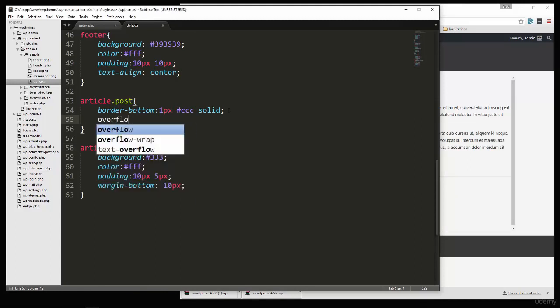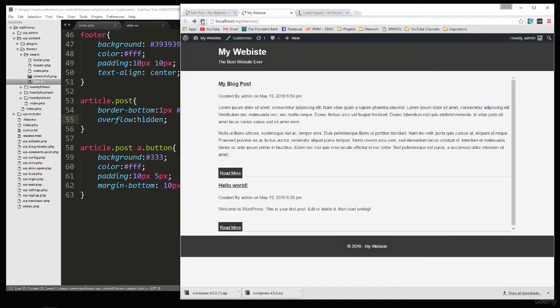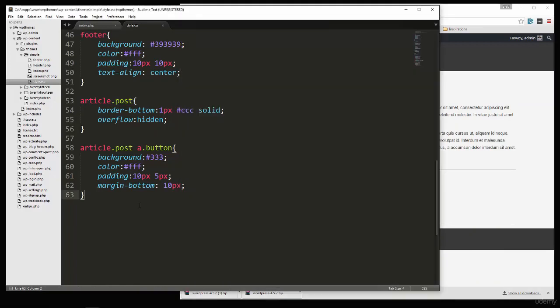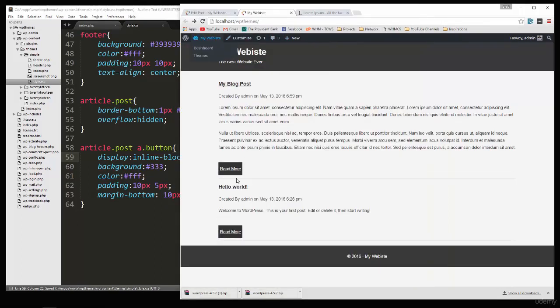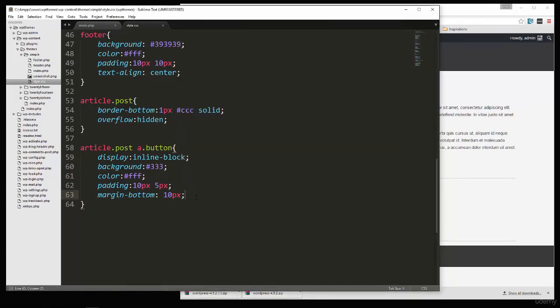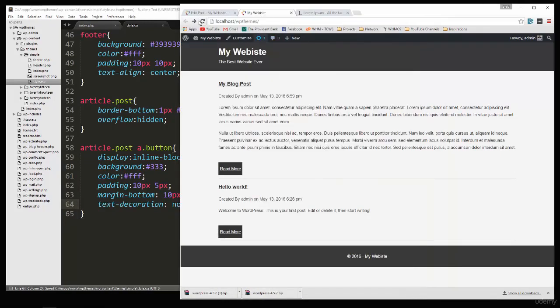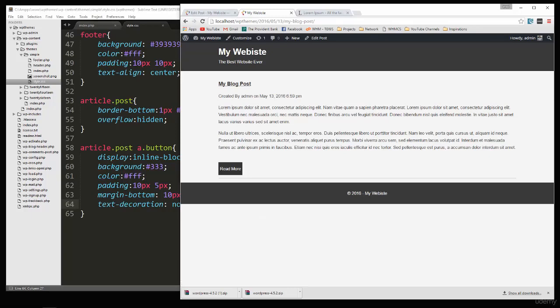We'll say overflow hidden. And let's make this button display as an inline block. Okay, let's take the text decoration off as well. Okay, so we can now go to the single page.